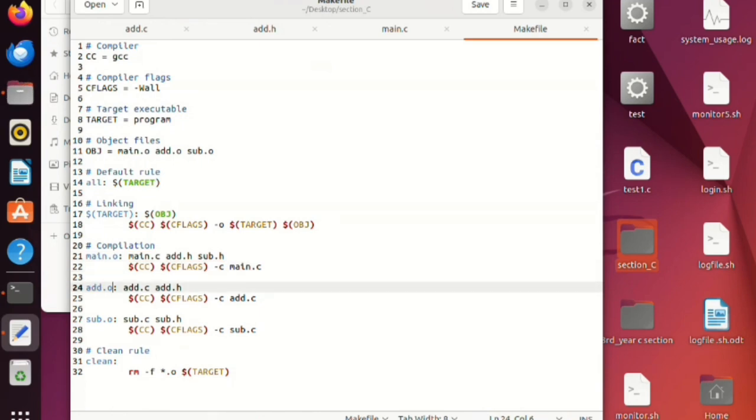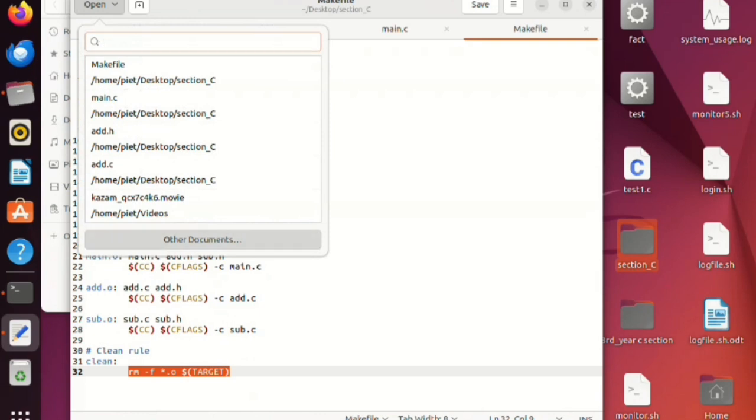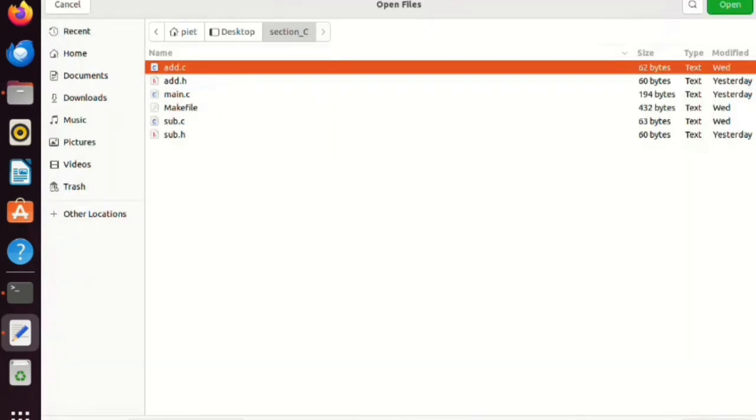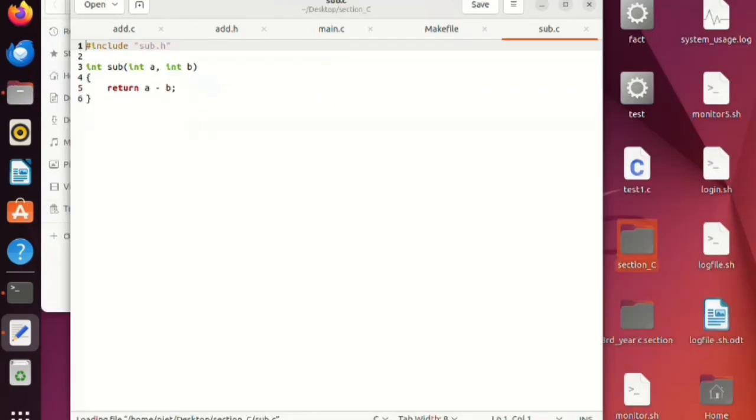Also one important rule is the clean rule, which is very important for us to write, and it simply deletes all the object files and executable programs. Whenever we are working this way, we have to recompile only the file in which we have made changes.